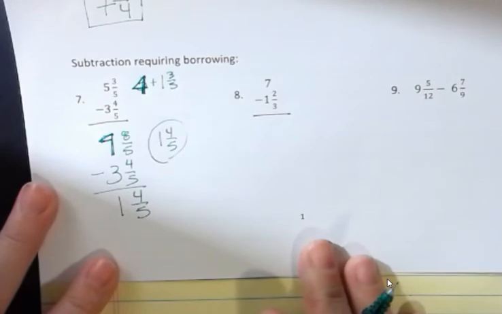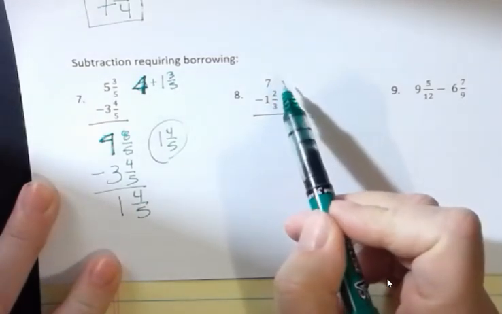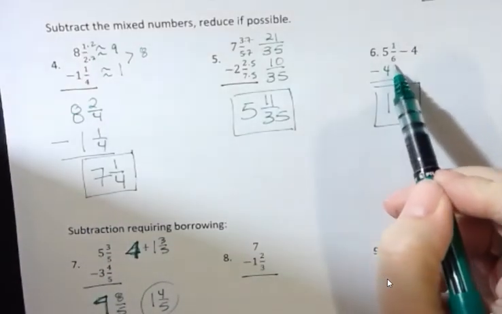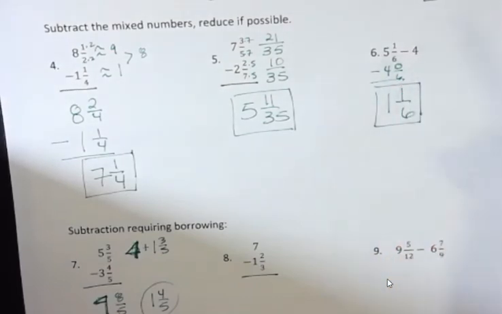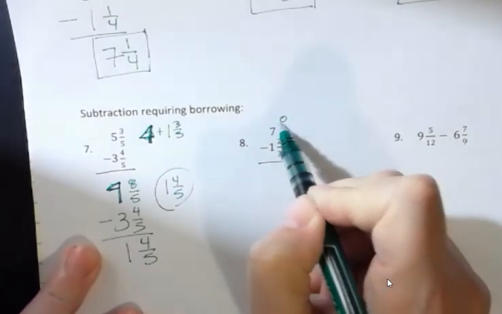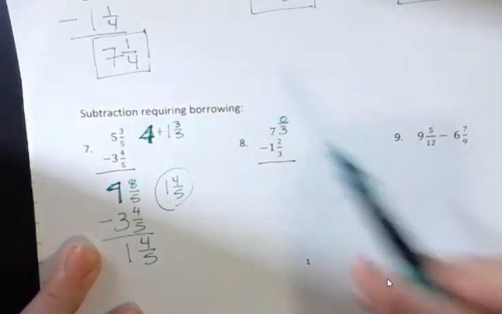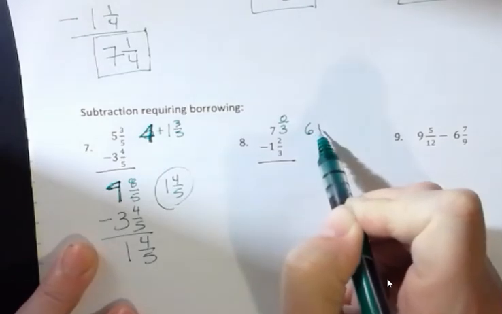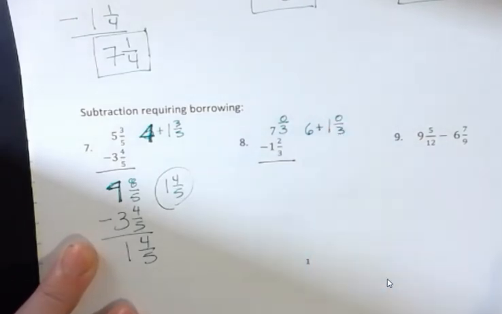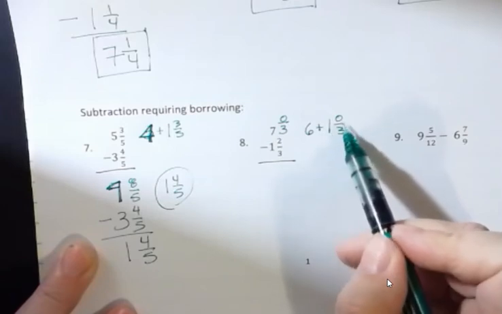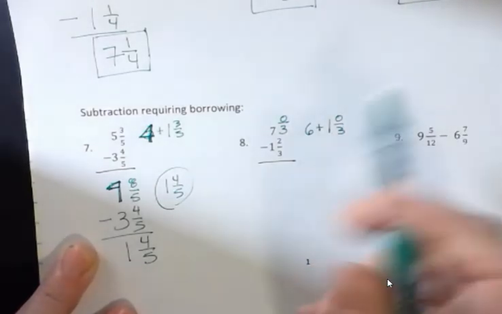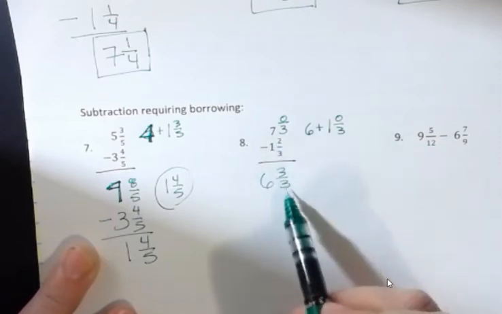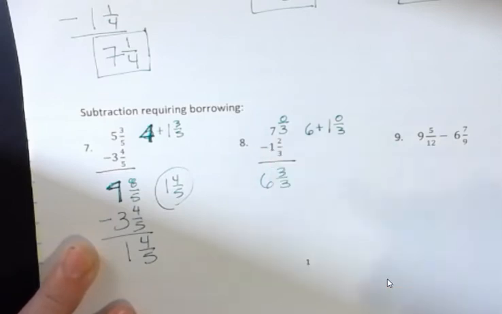What about the second example? I don't have a fraction on top at all. Remember when I said to just drop that down — that's because it's like having 0 sixths, or a smaller fraction on the bottom. But now it's like having 0 thirds on top, and that's a problem. I can't take 2 away from 0 without using negative numbers, which we don't want. So I'm going to think about this as 6 plus 1 and 0 thirds. 3 thirds is 1, and 1 plus 6 would be 7, so that's why that works out.